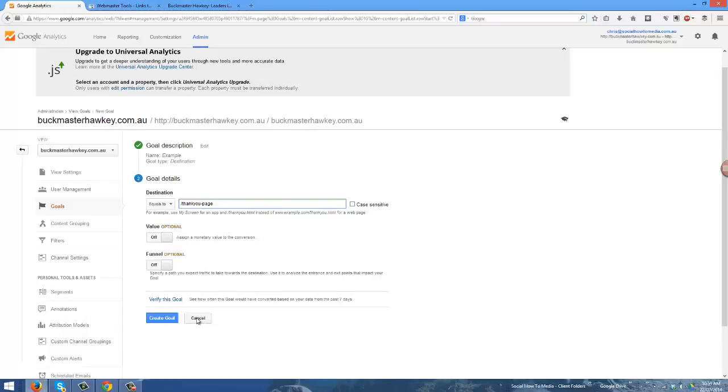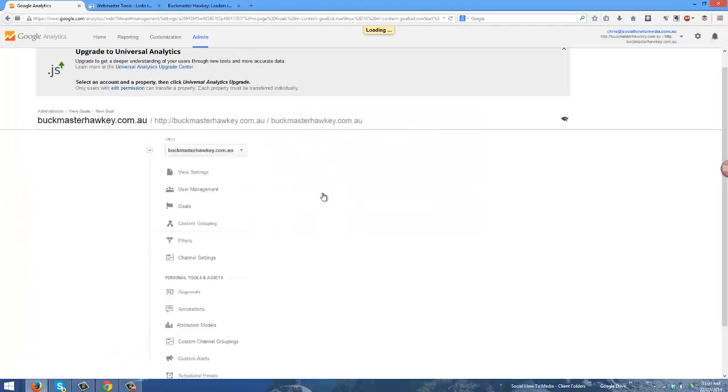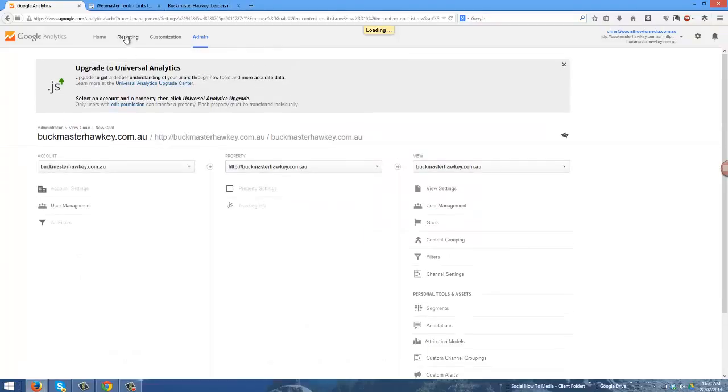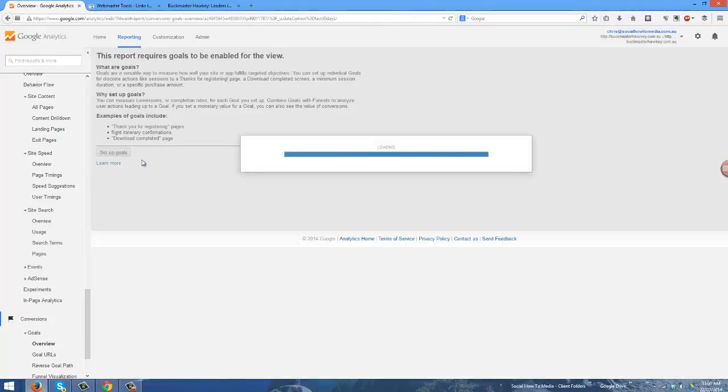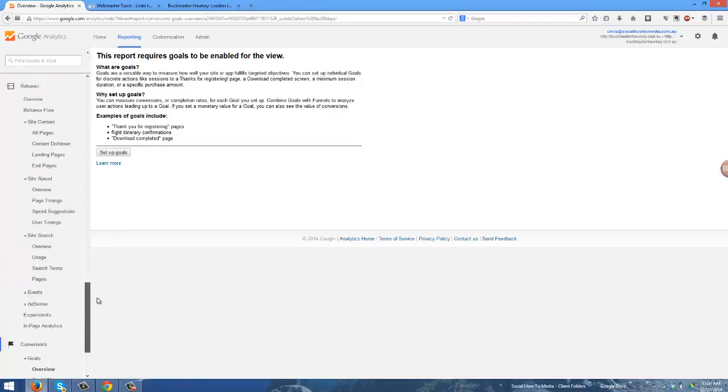Which can be really important, because you don't just want to work on getting higher amounts of traffic, it's also important to work on increasing your conversion rate. If you can increase your conversion rate by 5%, it could quite often make a huge difference compared to increasing your traffic by, say, 20% when it comes down to the bottom line. So that's where information like this can be really handy. So I hope a lot of that information has helped.